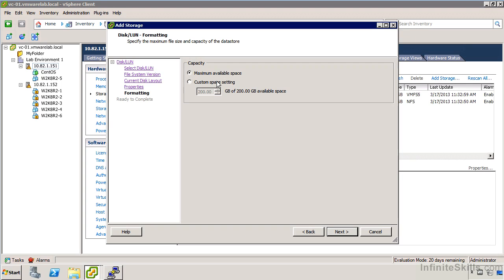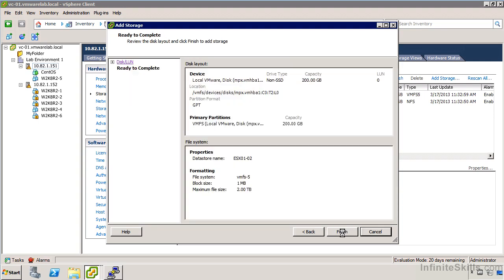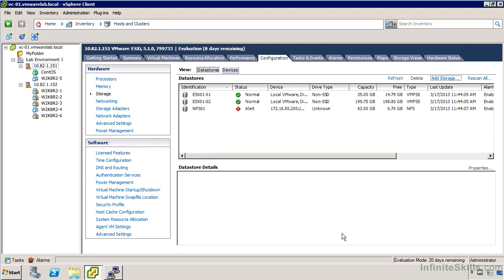But generally, we don't want to take one LUN and divide it into multiple data stores. We should also make sure that we don't create LUNs that are excessively large, or at least that we don't put excessive numbers of virtual machines into. We really should have one virtual disk in our storage infrastructure represent one data store within VMware, and that's going to be much, much easier to manage. So I'm going to say all available space. And then just finish. So a reasonably straightforward process.